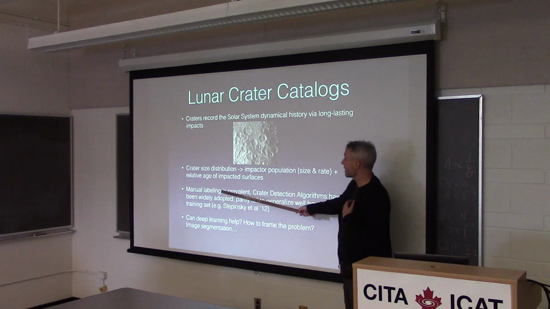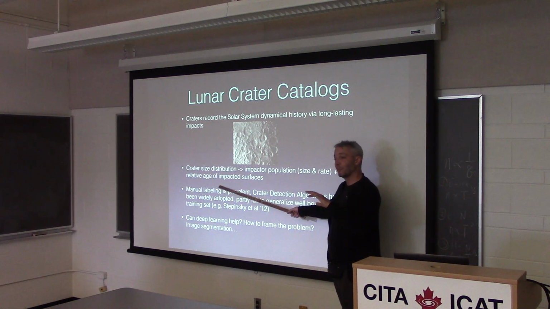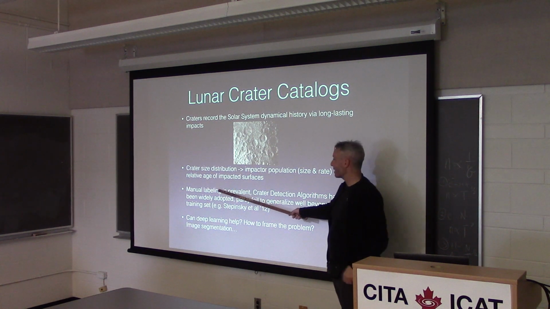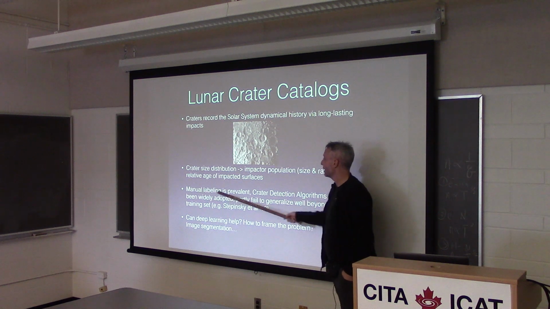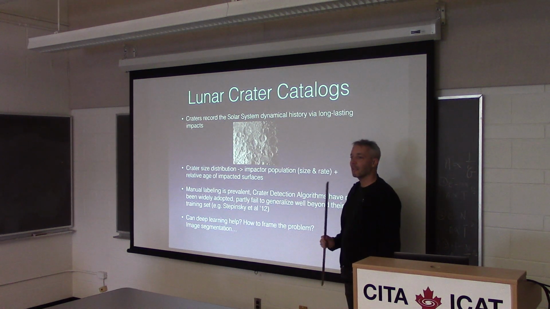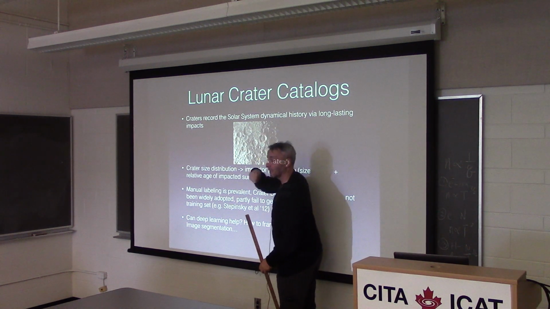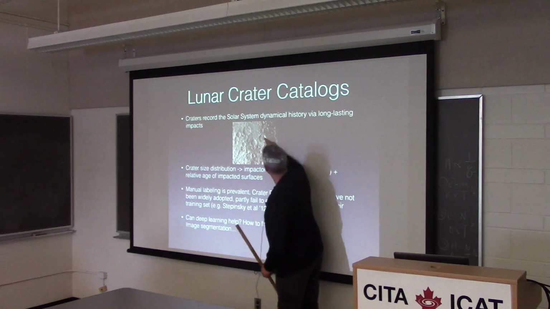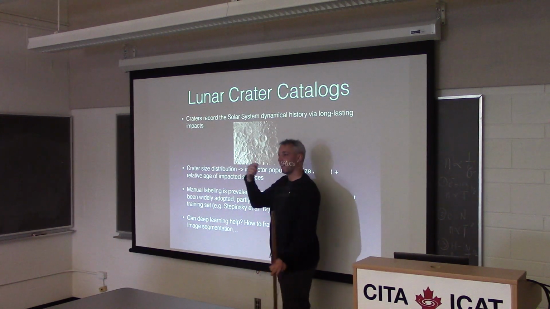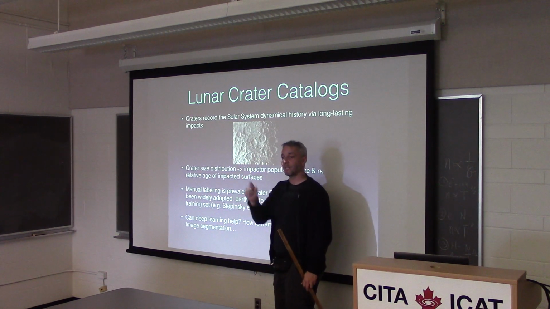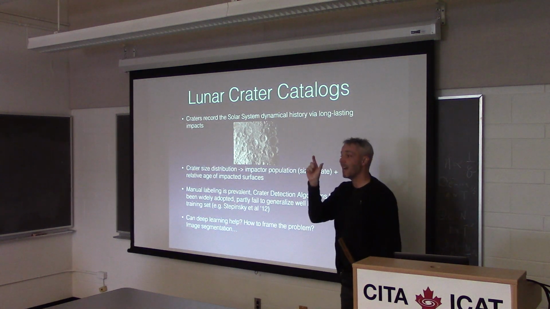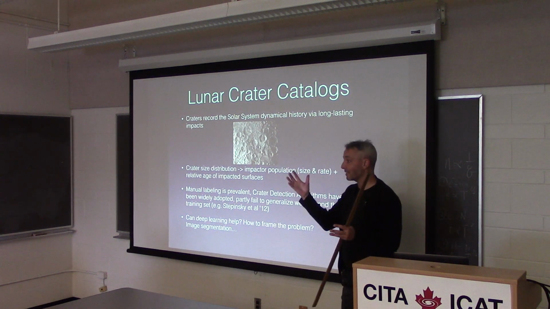So it turned out that it seems, and we have not been able to talk to too many experts in that field, but it seems like manual labeling is still prevalent. And there is a reason for that. The task here is more complicated. You say, here is a crater, so you have to detect it, and then you have to size it. I go and I draw a circle and I say, that is a crater of that radius. So we're interested in cataloging in the sense of finding and sizing. So it's actually a complex task.